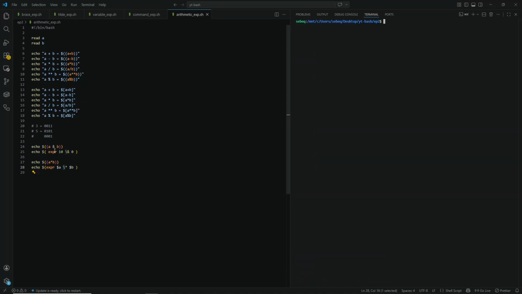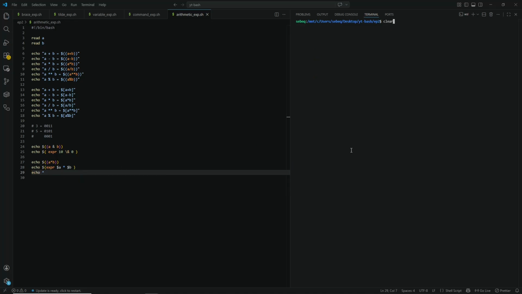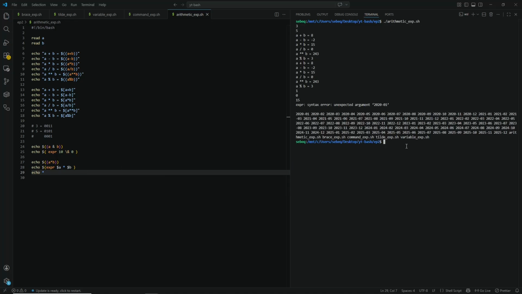Because if we don't do that, we get unexpected argument 2020-01. That's because the star lists everything in the current directory.